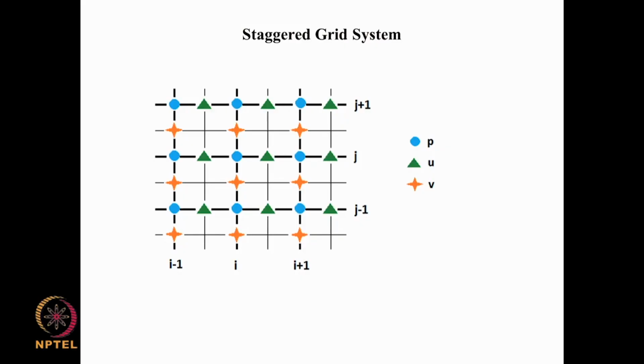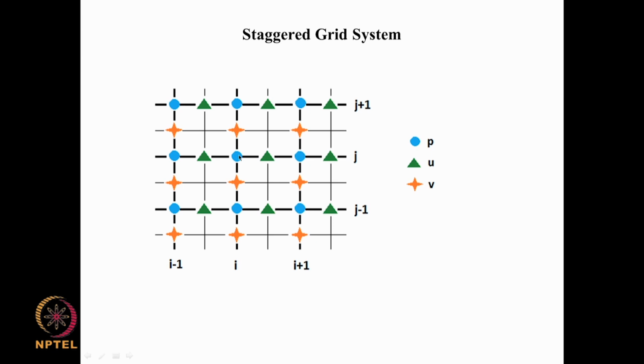If these values are evaluated at close points also it is okay, because the idea is that we make use of interpolation to get the velocities. So, in that context a staggered grid system like the way that it is shown here is also permissible, and in this particular staggered grid system you are evaluating the pressure P, denoted with the blue circle here, at the intersection of i comma j. For example, this is i and this is j here.